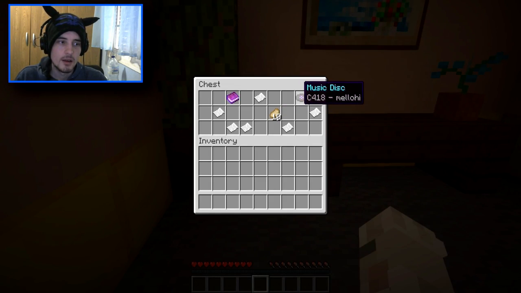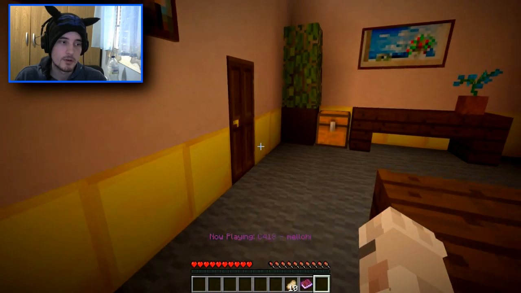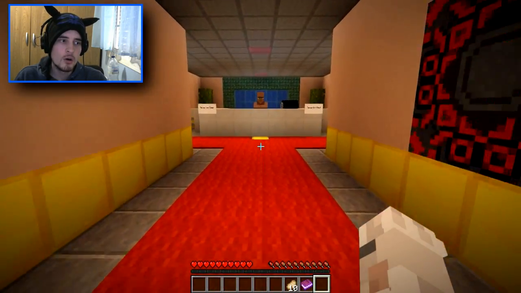Okay. Music disc Melohi, a note from the boss, cooked pork chop. Oh wait, we do have a jukebox. Oh, beautiful. Whoa, okay, this is a bit weird.